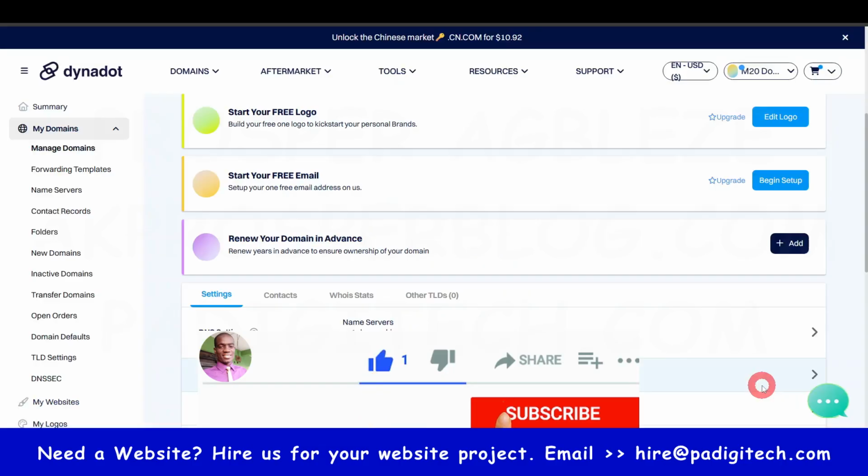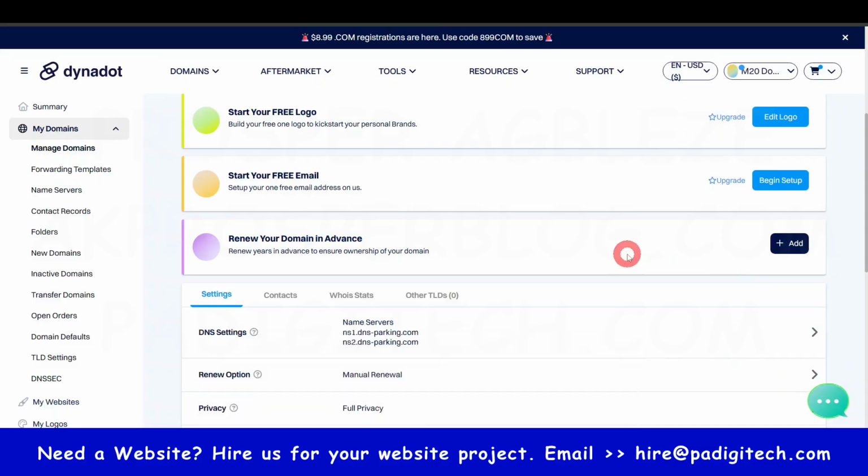While our WordPress site is uploading, let me show you the name server I talked about. That is if you are getting your domain from a third-party platform, from a different registrar, from the Hostinger I recommended, or maybe you already have your domain name before now and that is the domain name you want to use. You just go back to that platform.